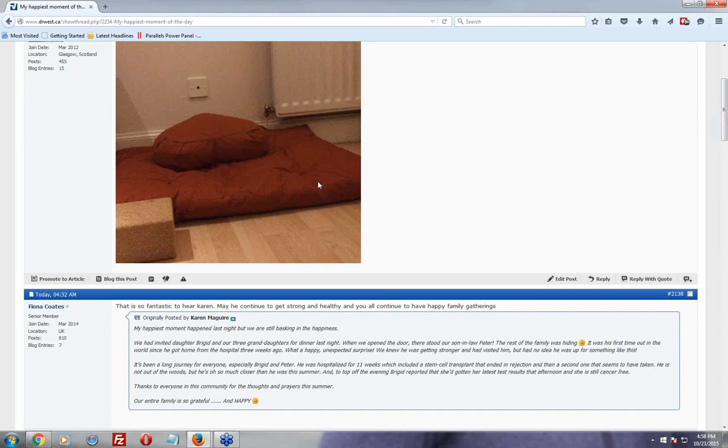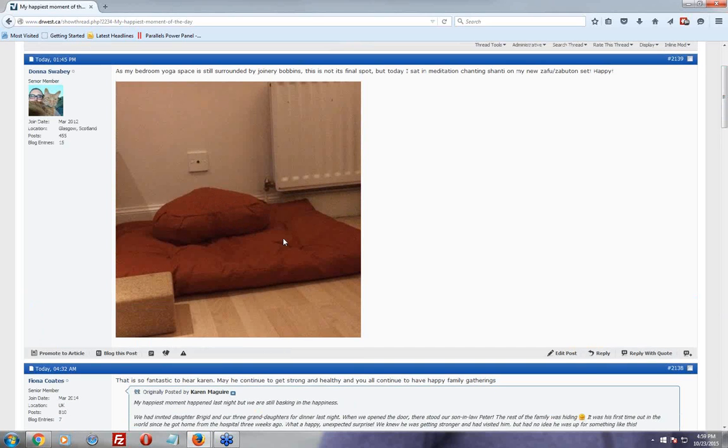I highly recommend these Zabutons because they made all the difference to me, to my feet and ankles. First of all, my feet not falling asleep, but also if you have a hardwood floor, that's really hard on you, especially if you have a Vata constitution like me and you're quite bony. It's hard to sit like that on your floor. So this is really amazing.